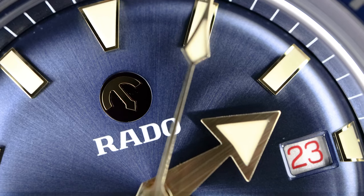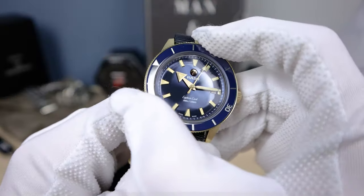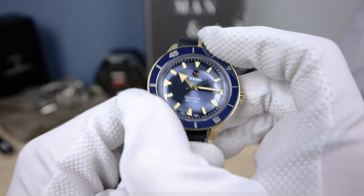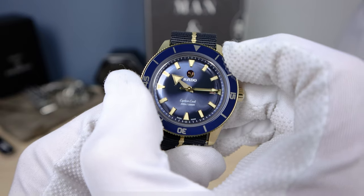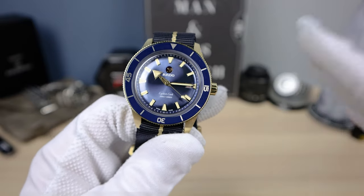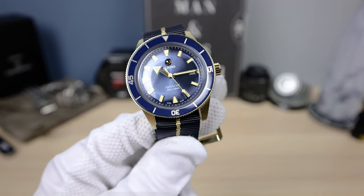The bezel and the bezel insert is the high-tech ceramic. Not a fan of the sound or the feel, but some people like it like this. They like it notchy and super tactile. Not a fan of it. This is just not my style. Some people love it, but it's still a great action and no backplate and everything lines up, so it's a winner.